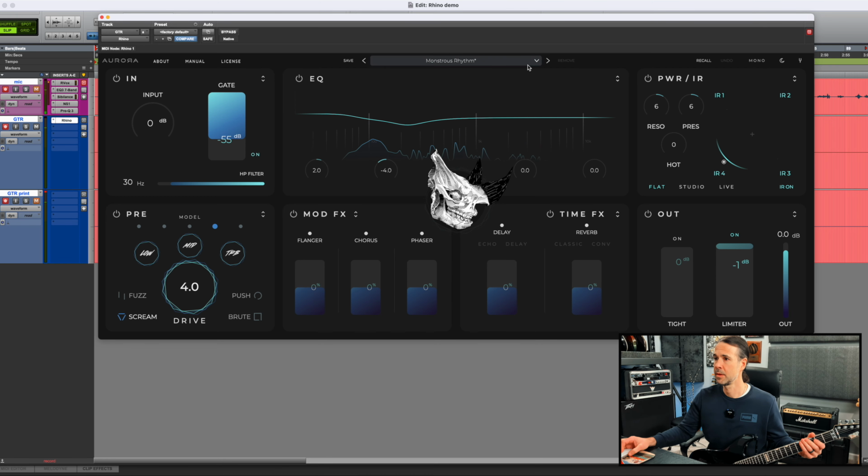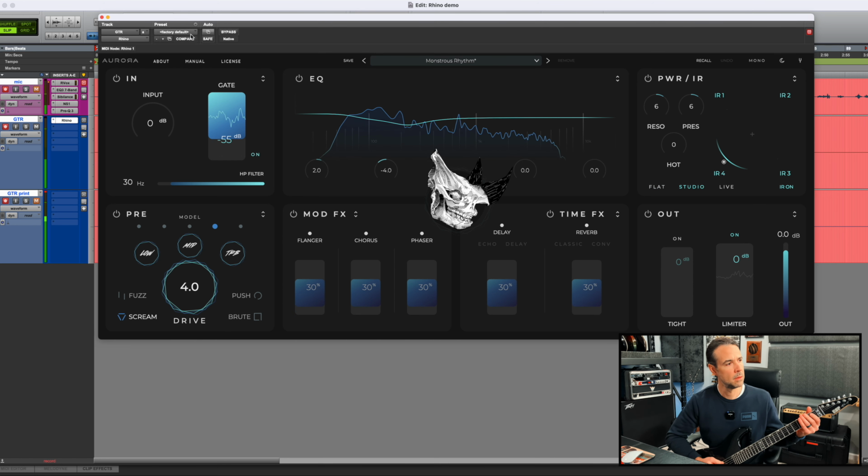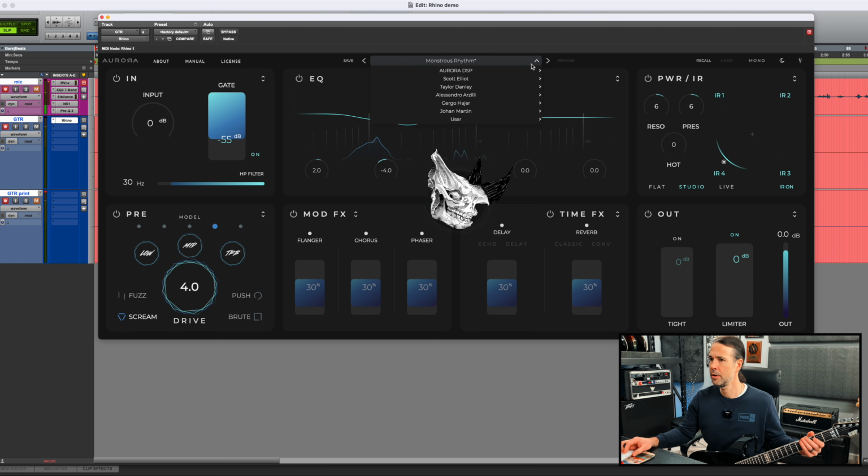Like that a lot. Let's hear the difference between that and what the factory default was. It's a little quieter and darker.